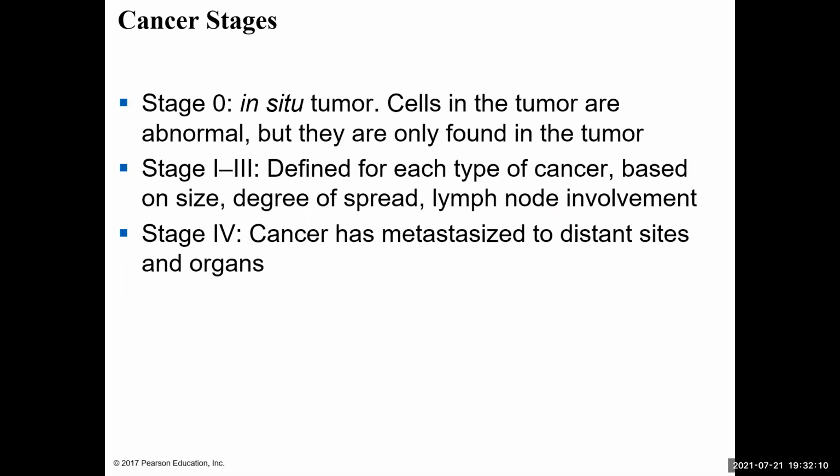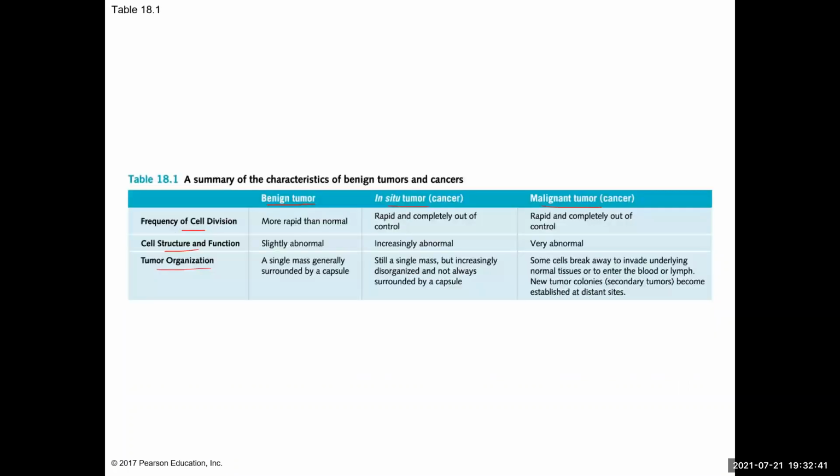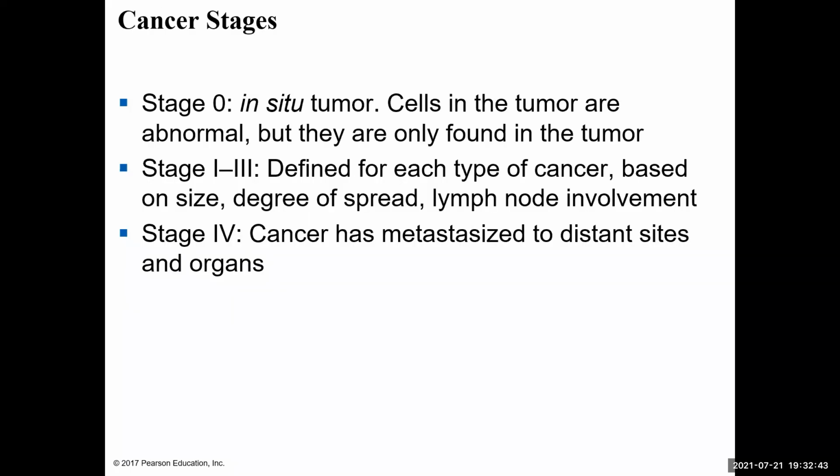Now, cancer can be classified as being in different stages. And a lot of times you'll hear somebody say, you know, my family member or I know someone who has had or has stage 1 lung cancer, or stage 2 or stage 3 liver cancer. Right? And so those stages are basically defining where the cancer is in terms of this process, right? So what type of tumor they actually have.